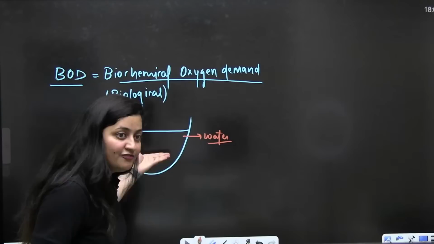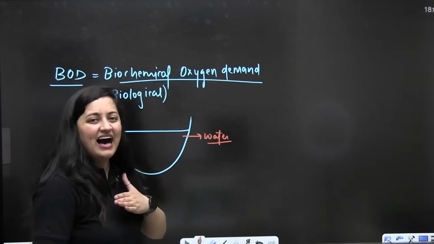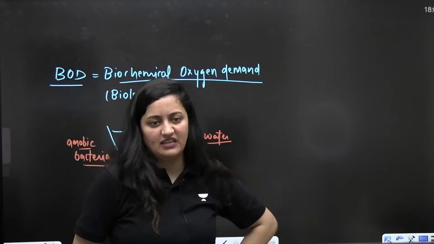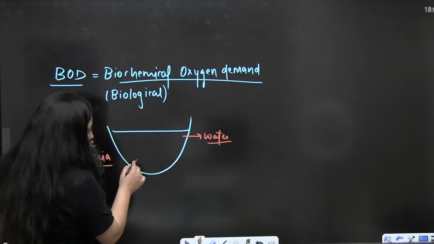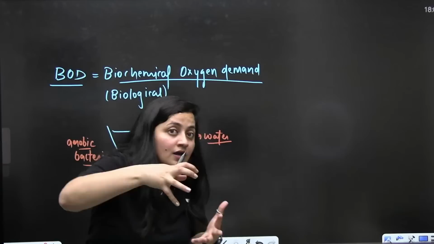This is what you need to remember when we talk about sewage treatment. Our excreta, our potty, is the food for these bacteria. Whatever is our waste is food for this particular bacteria. So now this water is enriched with organic matter. We have small microscopic bacteria here, and now they want to decompose that organic matter.